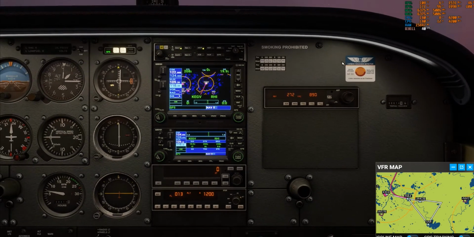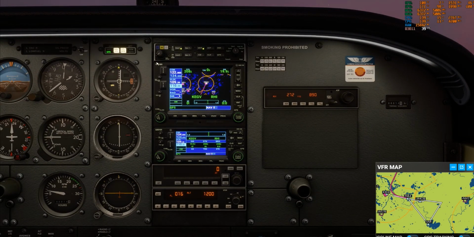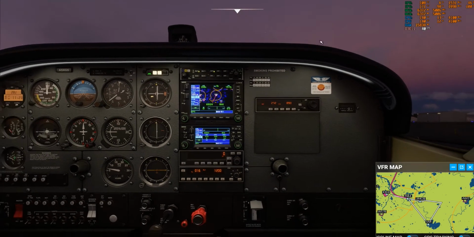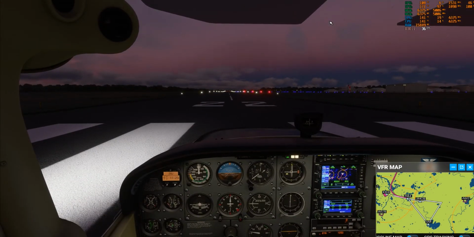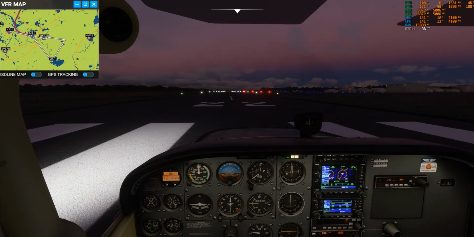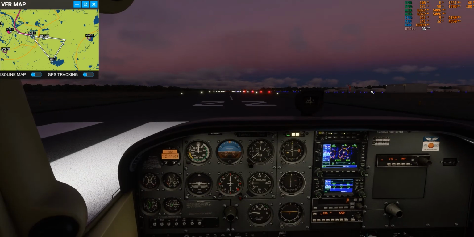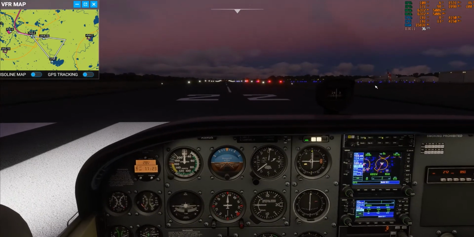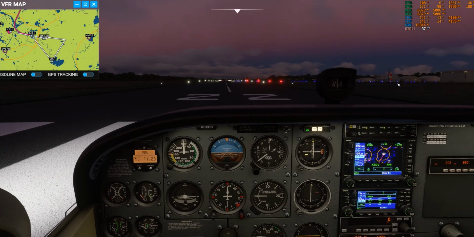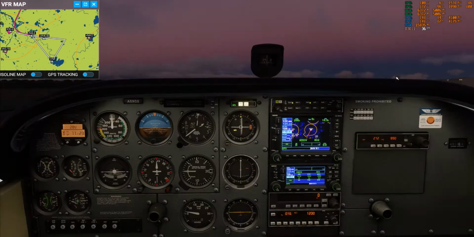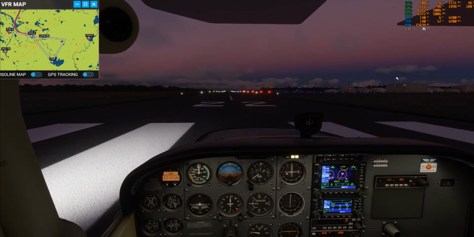Alright. Oh, and then we got to get the field elevation. Press the B key. And well, I think I'm going to get flying first before I mess with this, because I would rather just take off and see what I'm doing here. Just like that. And then I'll deal with the autopilot, I guess.